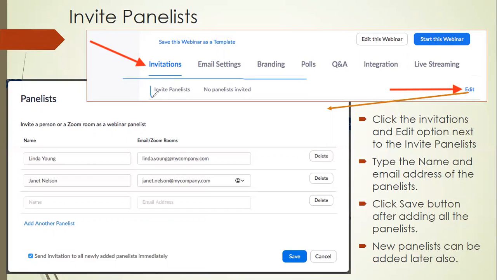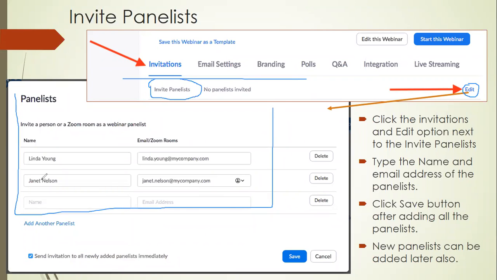In the invite panelist option, you have to click this edit. When you click edit, you get this window to invite the panelists.